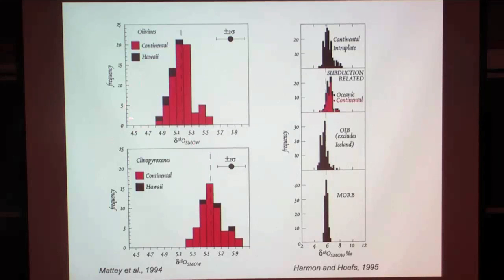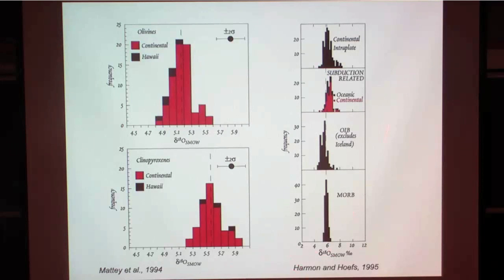So this is a histogram of oxygen isotope values of olivines and clinopyroxenes in different settings. Okay, and what you see is that there's this clear distinction between the two minerals. So this is what I was just telling you. You also see that the range isn't super high compared to the error. So you would say the Earth is homogeneous for its olivine and clinopyroxene values. Maybe. I don't know, right?